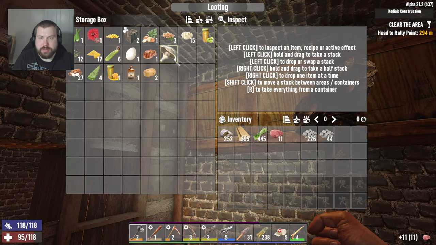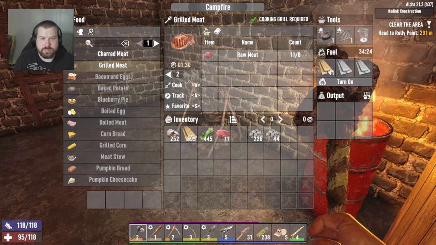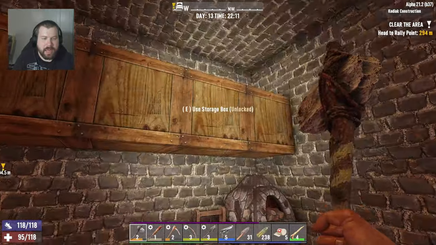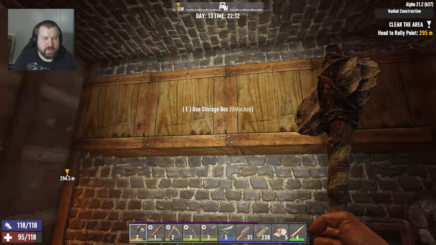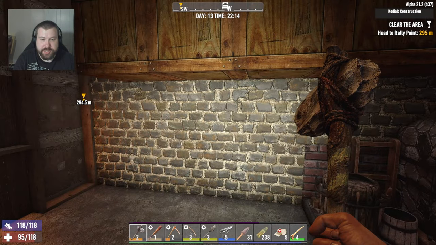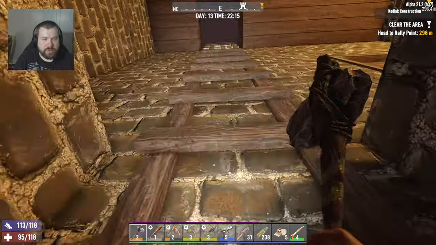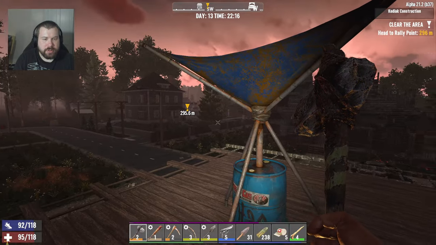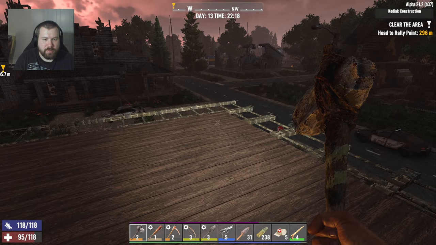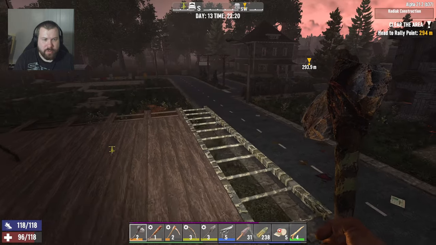Anyways, let's cook some meat. Cook two pieces of meat. I got 207 pieces of cobblestone left, and that was out of 3,000 cobblestone, which is nuts. So, let the meat cook for now. Alright, so we'll collect the water in the morning. I'm not going to die of thirst just yet, and I still have two backup ones right now.